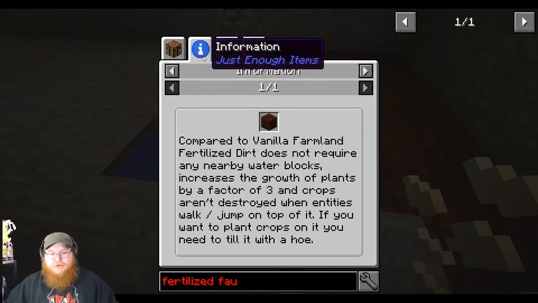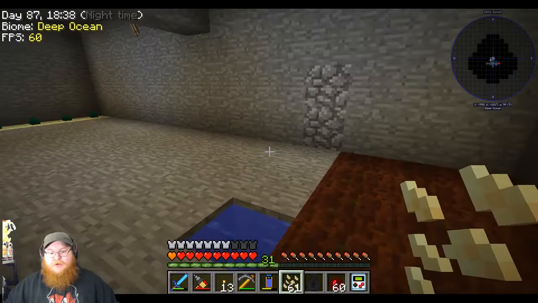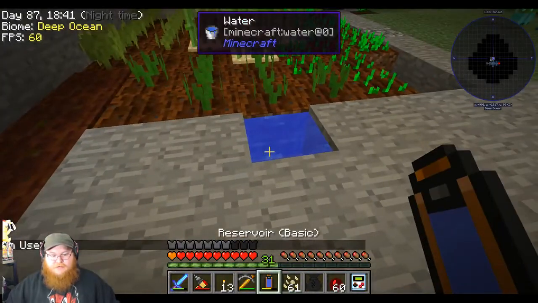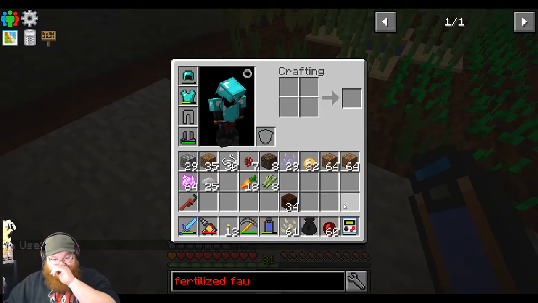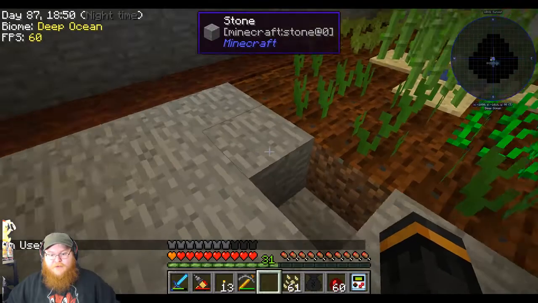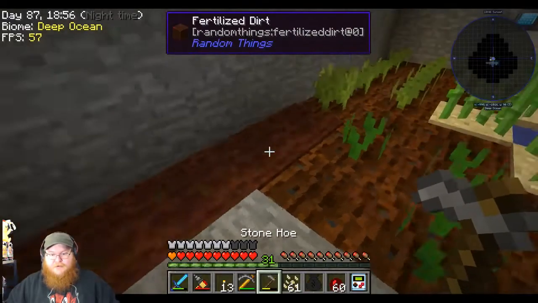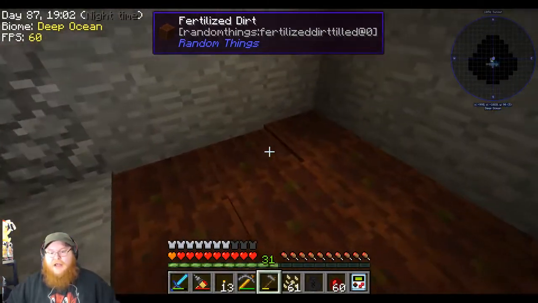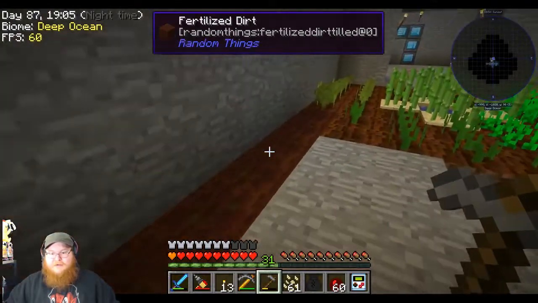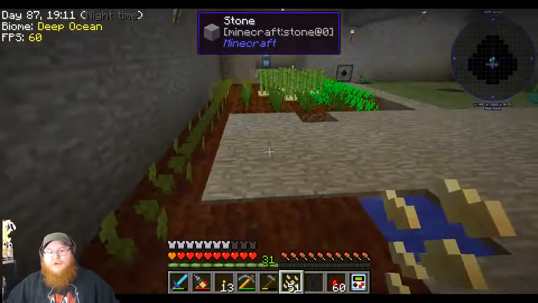Compared to vanilla farmland, fertilized dirt does not require any nearby water blocks. Increases the growth of plants. Okay, so we don't need water. So I could pick this back up and fill this back in. Do I not have any more blocks? I mean, no. Something tells me I still need to till it. Yeah, still need to till it. Which is fine. But it doesn't need water, so what we should be able to do is just... Yeah, there we go.